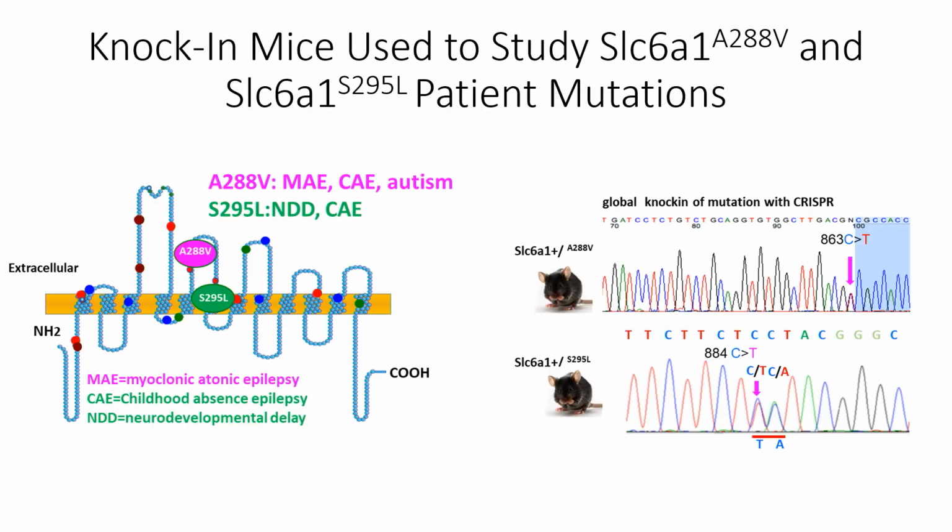In our lab, as Caddy has previously alluded, we are studying two knock-in mouse models, one for S295L and one for A288V. We've, I think, talked enough about both of these mutations, so I won't go into detail about those, but I will mention that in these model mice, we have absence seizures and reduced motor activity. And unlike the GAT1 knockouts, which are homozygous mice, in these models, at least as far as the seizures are concerned, these are heterozygotes, so they're still expressing one wild-type allele, and they're still showing absence seizures similar to the patients.